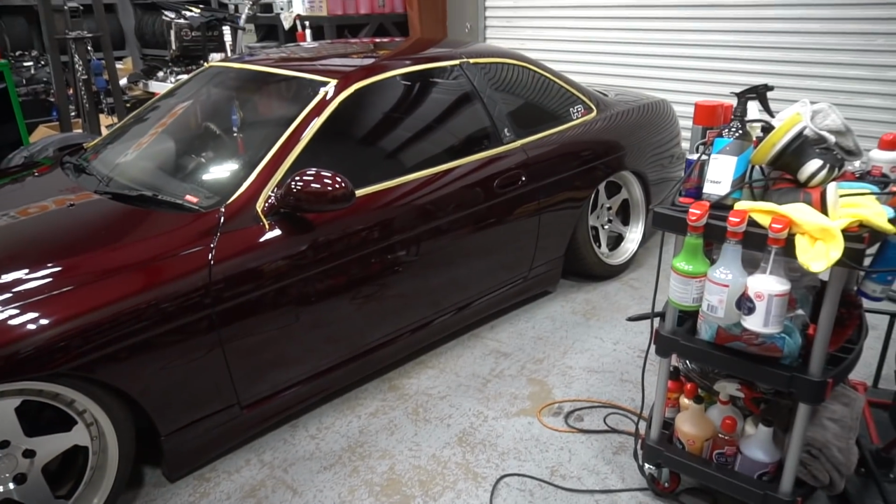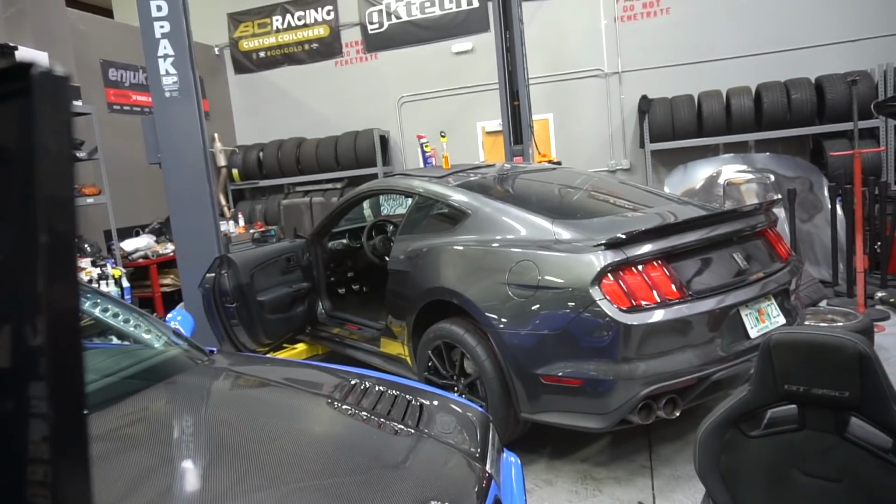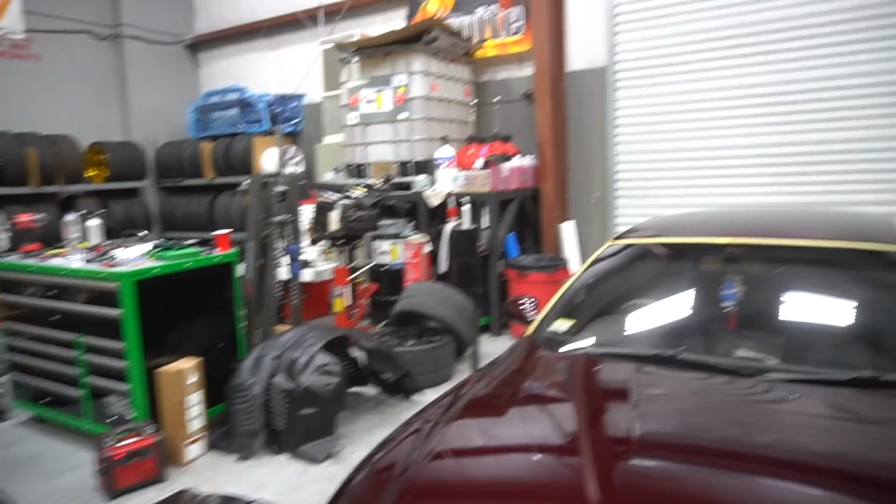and I'm stoked to have it looking like this again. So, it's raining, so we don't want to pull it outside, obviously. So we're gonna pull the Mustang up, get that in the air, put the Soarer under there, and then pull Z-Roy in, and we will be back in 3 seconds.